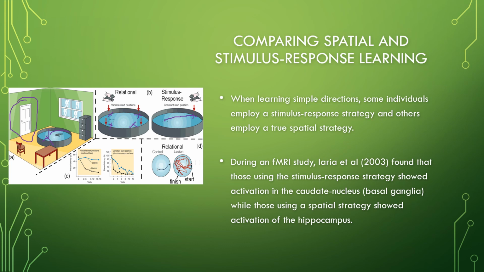And some individuals make a fairly long series of stimulus response learning decisions, where they turn the stimulus response learning into a chain, and instead of learning the cues in the maze, they just say, okay, I go left, right, left, left, right, left, right, left, left, right. And that can fall into a category of stimulus response learning.